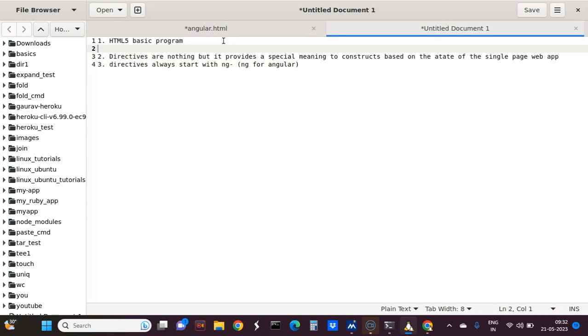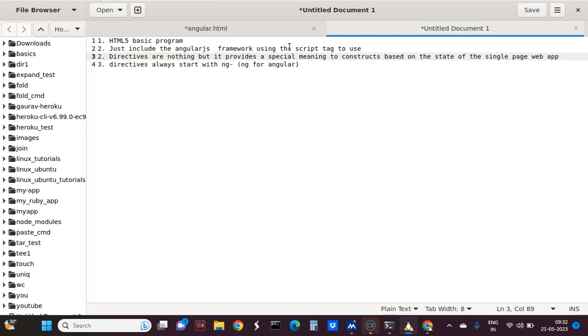Before that, I forgot one thing. Just include the AngularJS framework using the script tag, to use in the HTML.